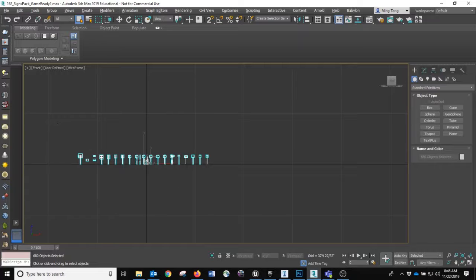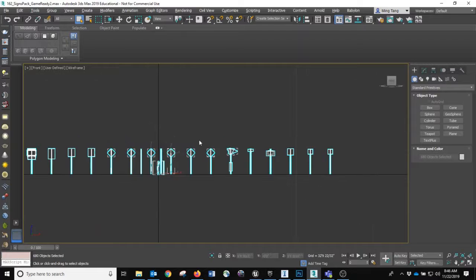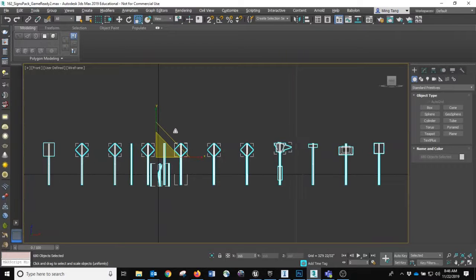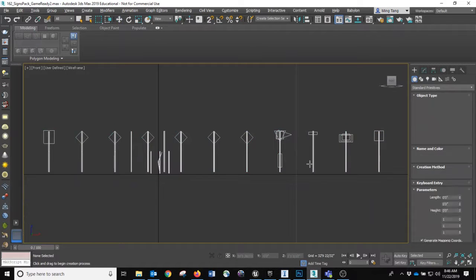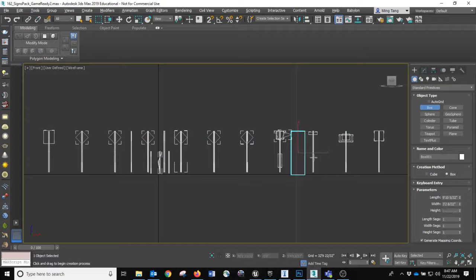So here I will just simply scale this up, maybe double the height. I will just simply eyeball that. So that's roughly double the height. Then I can move everything back. Yeah, so that's pretty much double the height. So if I do that, right now it's roughly 10 feet, right?